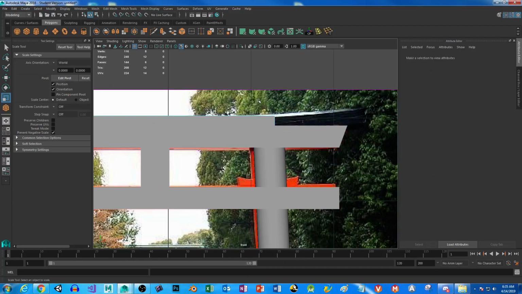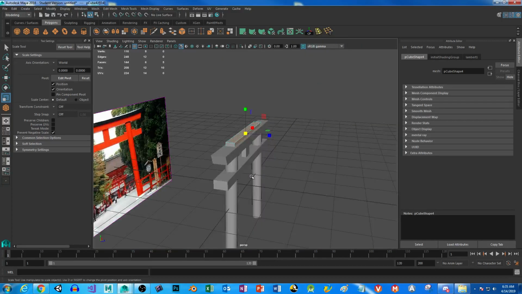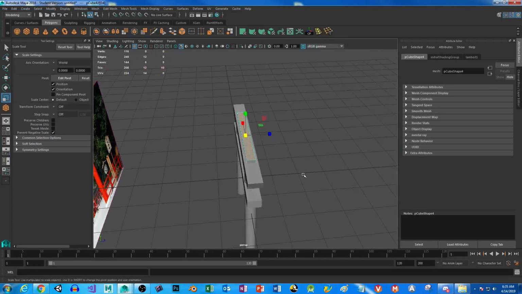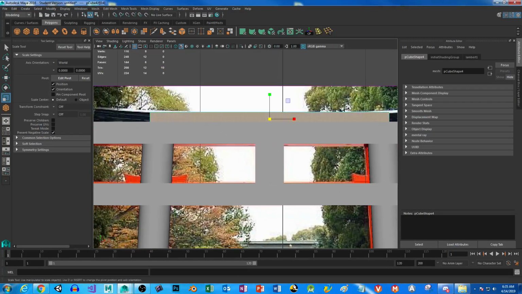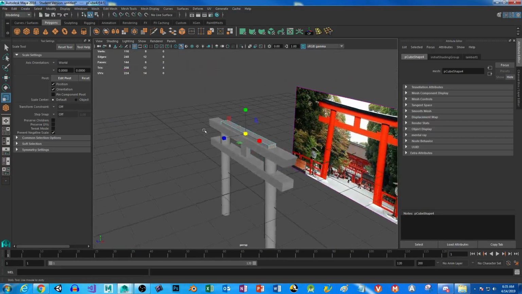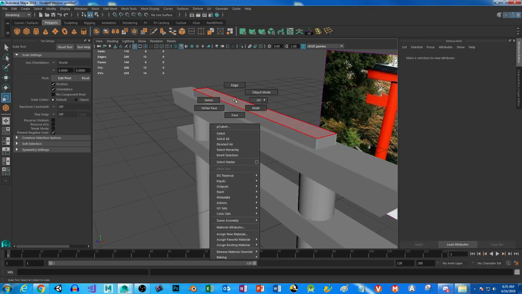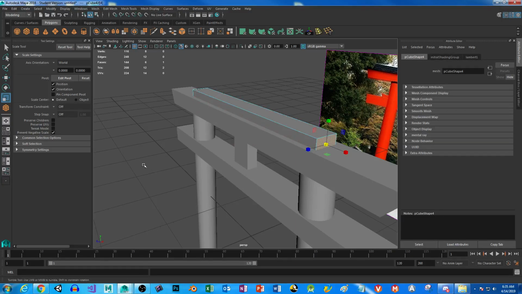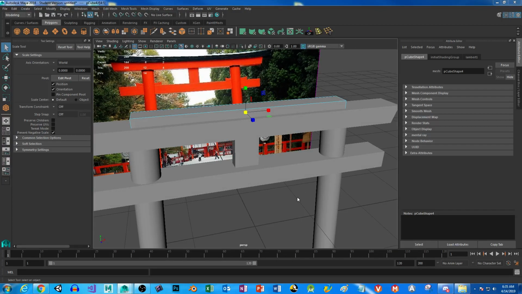So I'm going to go to Face. I'm going to drag and select. So basically, all of these faces, except for this one, are selected. Oops. I'm going to go back to my front view. I'm going to hold down Shift and select. Do not hold down Control, only Shift. And then I'll drag and select this. So by doing that, I've selected just this face and this face. Your other option is, once you go into face, just simply click on this face and this face. Let me go ahead and save this scene.